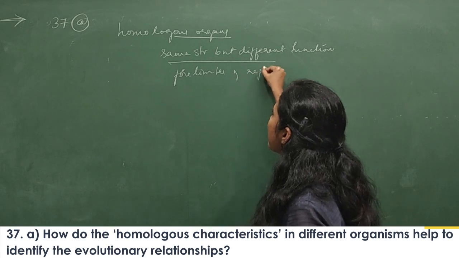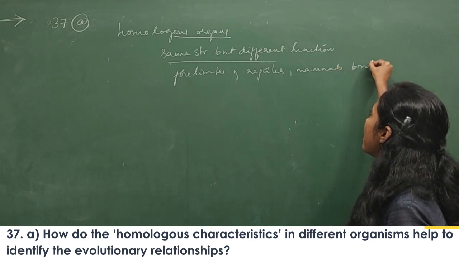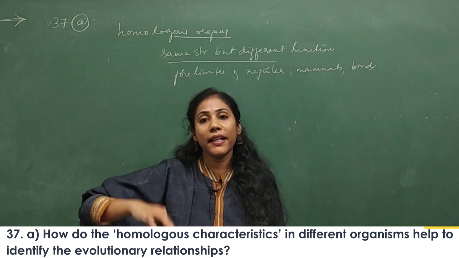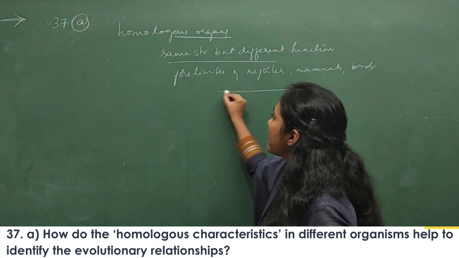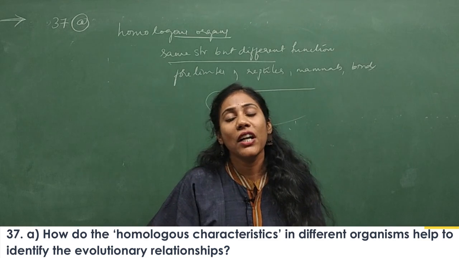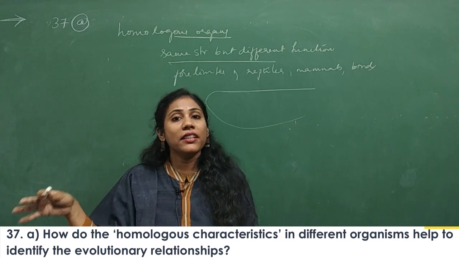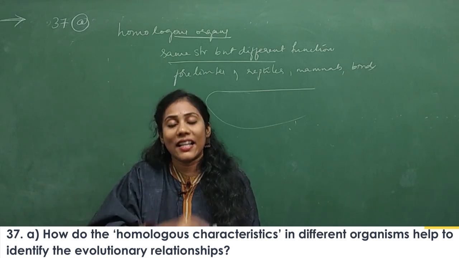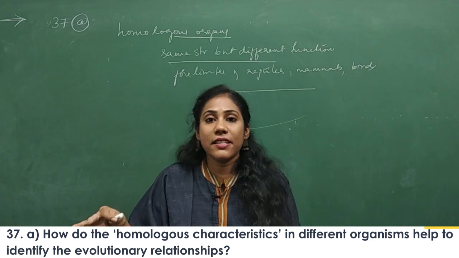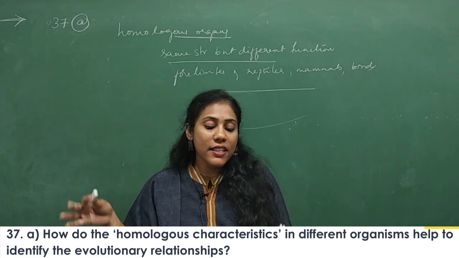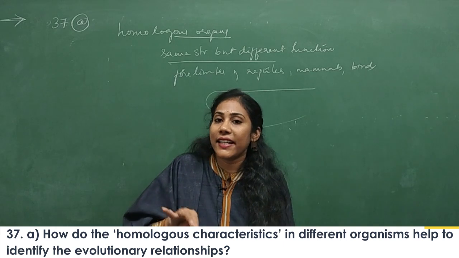of reptiles, mammals, right? Birds are the examples. They have the same structure but different function. Looking at the same structure, this confirms that they must have come from the same origin. Yes or no? When these organs had the same origin, it confirms that they have a common ancestor. All these reptiles, birds, mammals, all of them must have had the same common ancestor. So this proves that homologous characteristics in different organisms are the basic evidence for the evolution that has occurred.